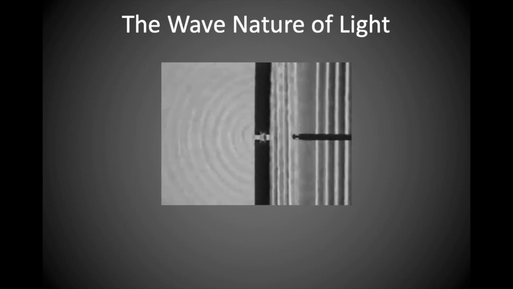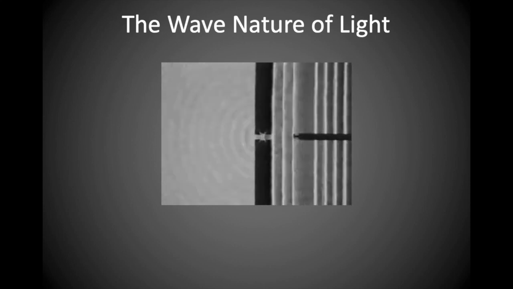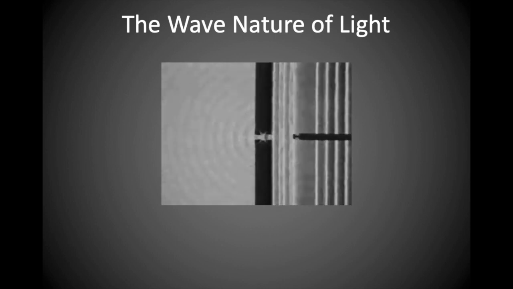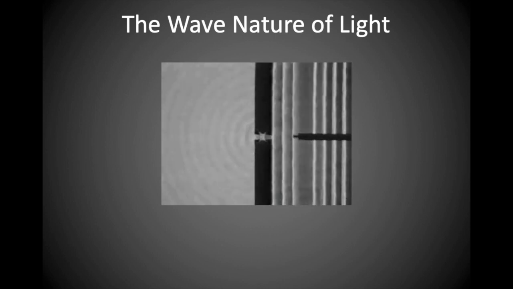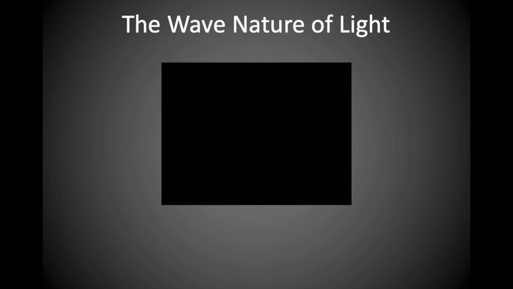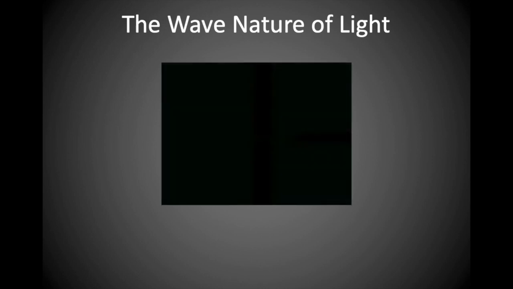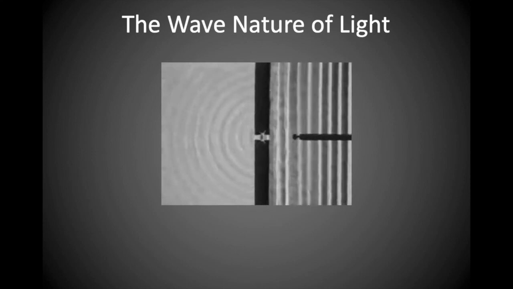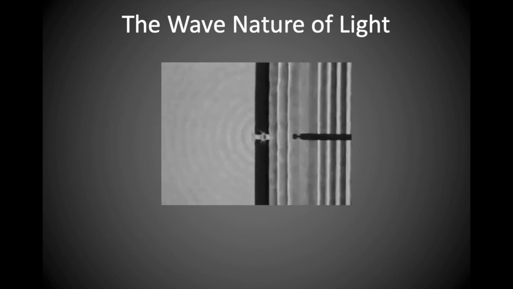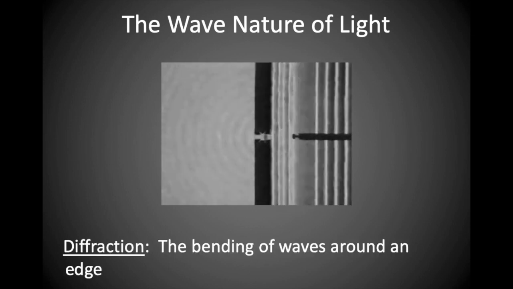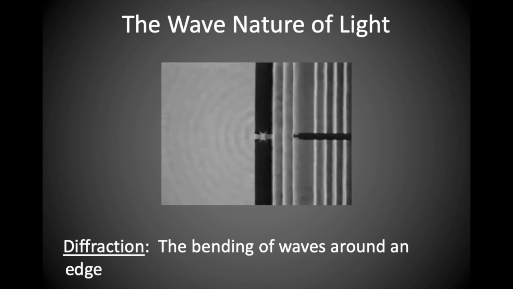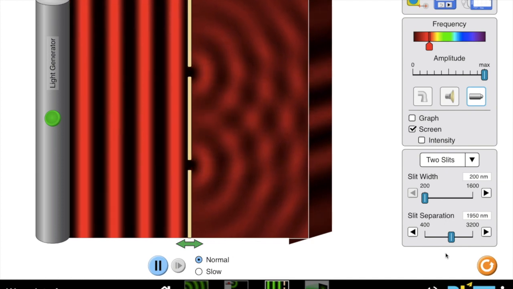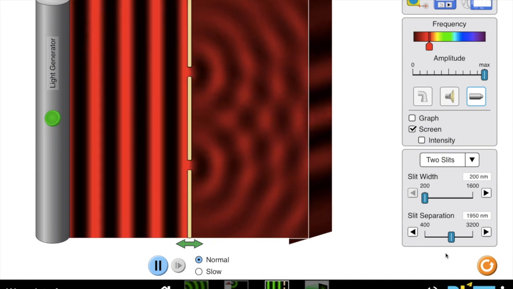In looking at the animation, we have a piston that moves back and forth in a small pool of water to create small waves. In the middle, you can see a barrier with an opening that the waves can pass through. Notice how the waves do not only pass straight through the barrier, but in fact bend around the corner. This bending of light and waves around a corner is referred to as diffraction and is evidence that light behaves like a wave.